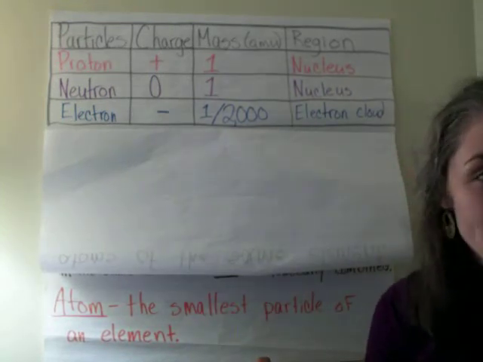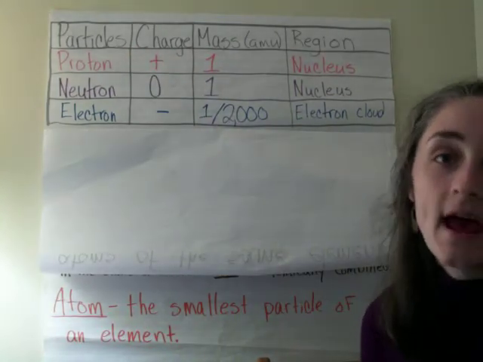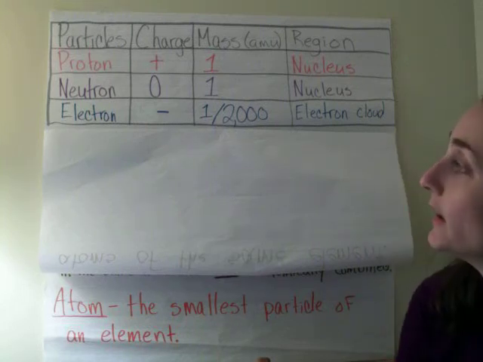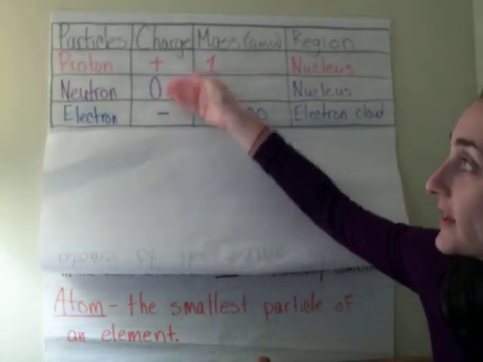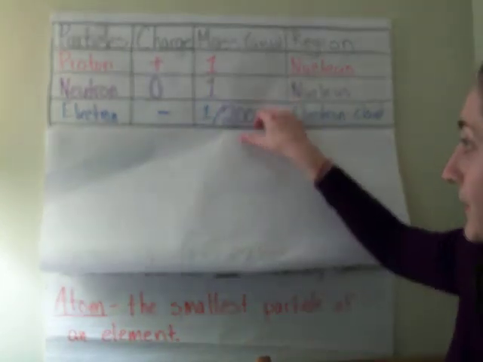So the thing to keep in mind here, if we change the number of pluses, and if we know that an atom has to be neutral in its overall charge, we have to change the number of electrons. There has to be an equal number of protons and electrons. Anyways, we'll move on to that part a little bit later.